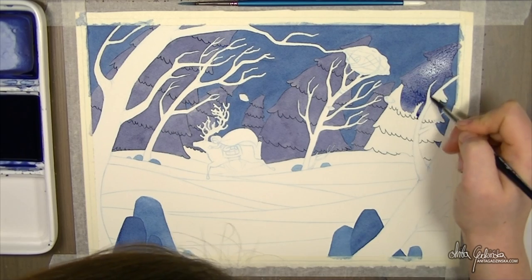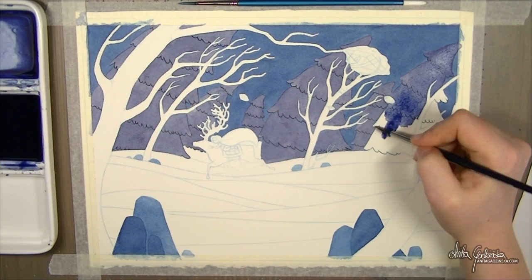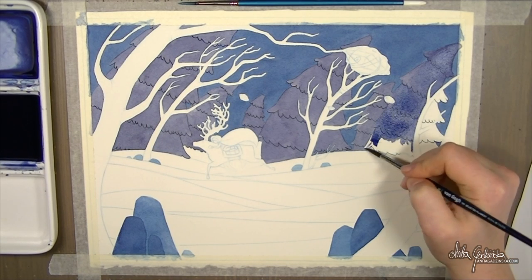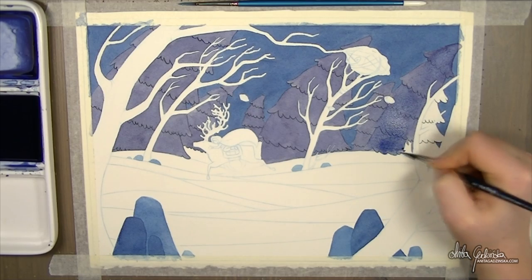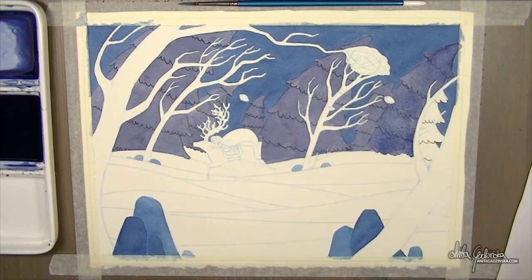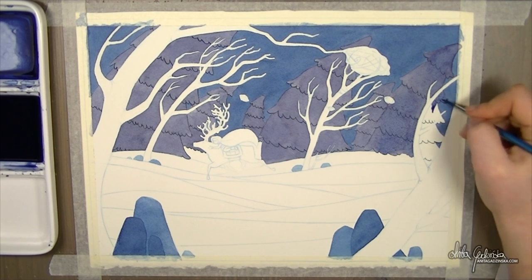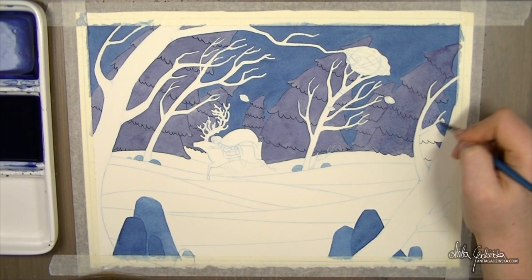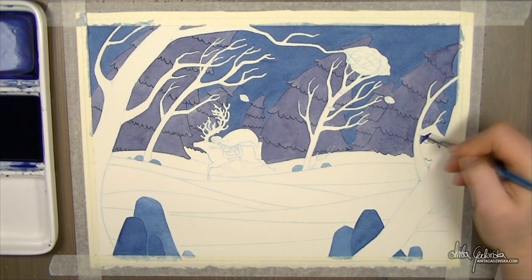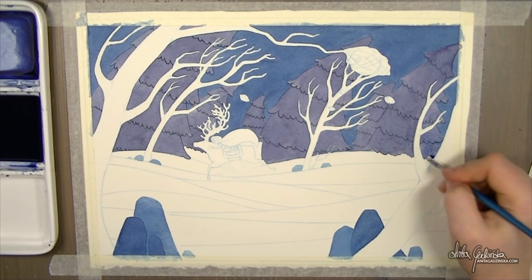Plus, I really like the texture much better when it's created by many thin layers rather than one thick one. It's just much smoother. It's just my way of painting at this moment, that evolves slightly with time. So by the time I'm done with the sky, I'm pretty much done with masking fluid altogether. And I've decided at that point that it's better to go between all the branches than to wait for my layers to dry naturally.